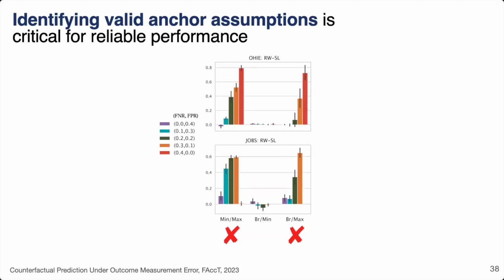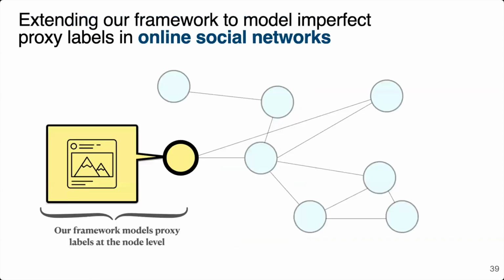Great, so this is the overall evaluation of our approach, and I've told you about how we can learn valid prediction models in this standard simplified setting, in which we're just predicting an outcome offline. But given the subject of today's talk, thinking about network inequality and also network complexity and emergence more generally, I want to talk about how we can connect these ideas to settings in which there are networks as well. As I said before, recall that you can think about the ideas I've just discussed as occurring at one node within a network.